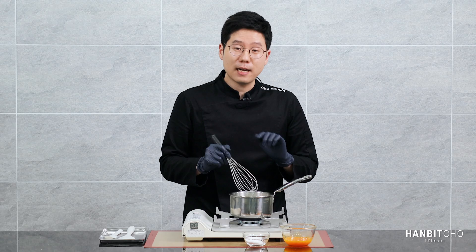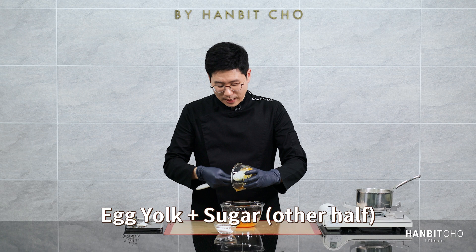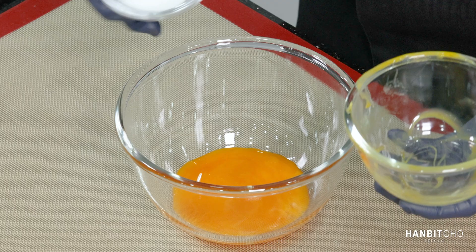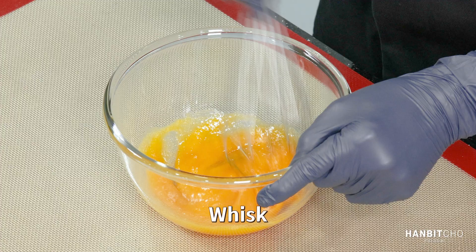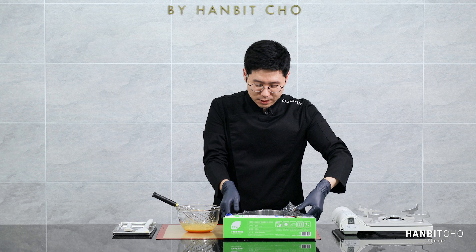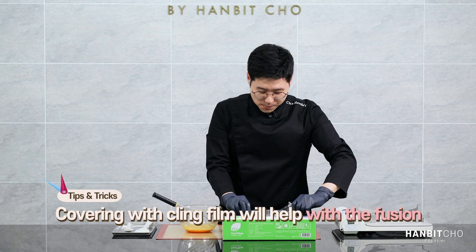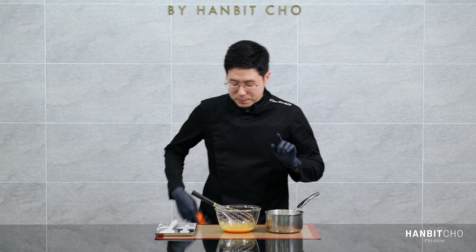While I'm heating this up, I'm going to work on my eggs. I'm going to add the egg yolk and the sugar into the bowl and whisk. My vanilla milk and heavy cream has come to a boil. I'm going to cover it up with cling film so the vanilla is going to be completely infused. The temperature has dropped below 60 degrees Celsius, so I'm now going to pour it into my egg sugar mixture. This is a process called tempering — I'm tempering my egg yolks. I've waited for my milk and heavy cream to drop below 60 degrees Celsius, because if it's too hot, you're not actually tempering the eggs, but you're cooking the eggs.